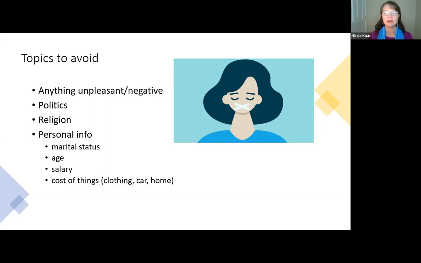Marital status is not really a taboo, but when you don't know somebody well, you don't want the first question to be, hey, are you married? Because that means to me that you would like to date me. You want me to be your girlfriend. And in a business situation, that's not really appropriate. We're doing business together. We're coworkers. Whether I'm married or single should not be important to you. But the information will come out very soon. As you get to know the person better, you will certainly find out whether they're married, single, they have a partner, they have kids. They'll start talking about their family and things that are important to them as you get to know them a little bit better.